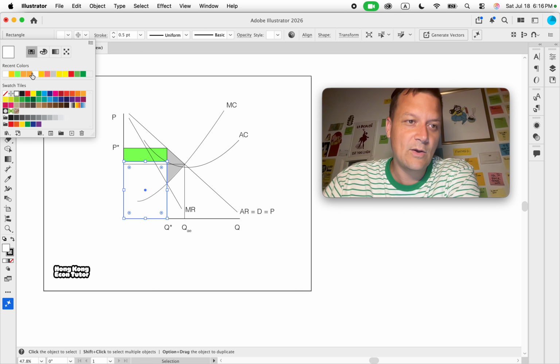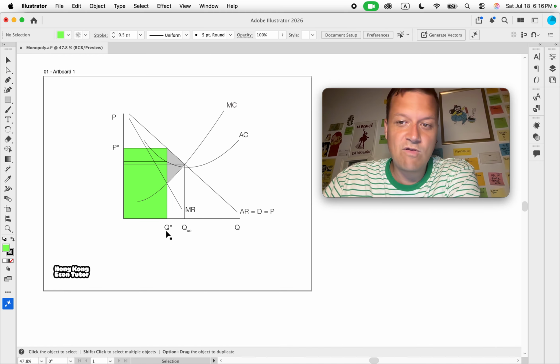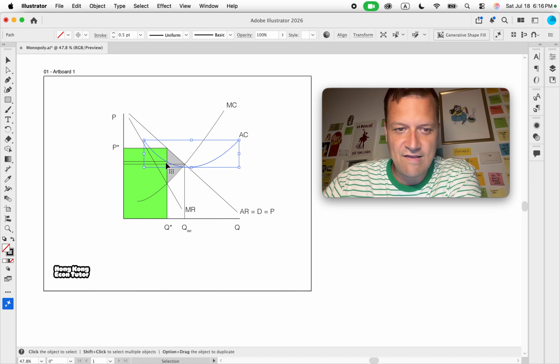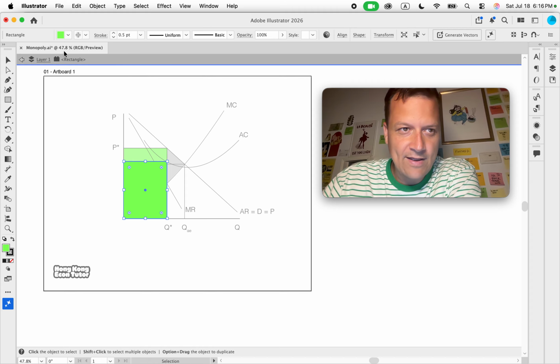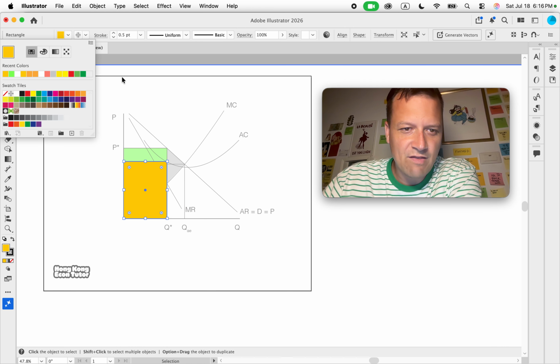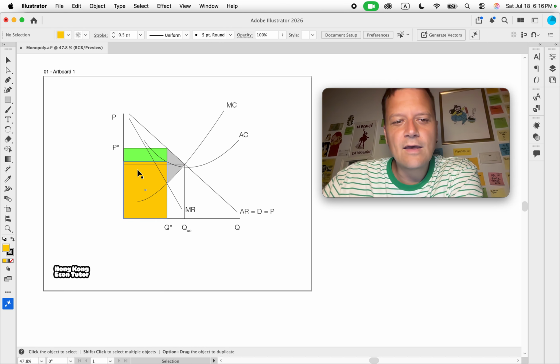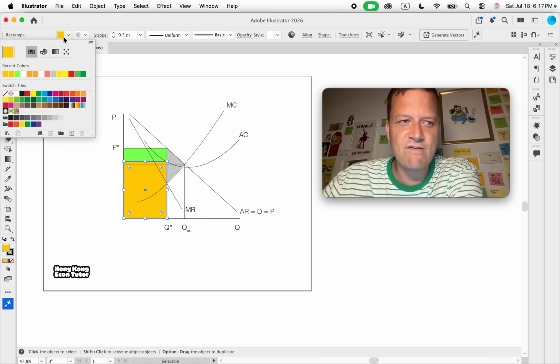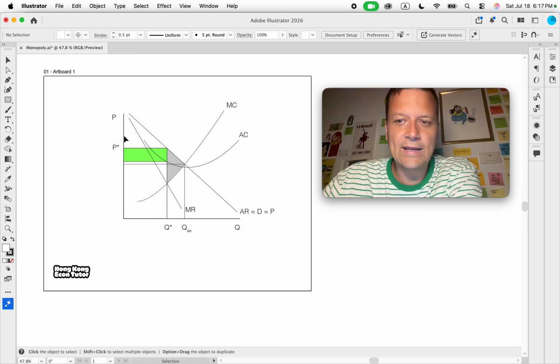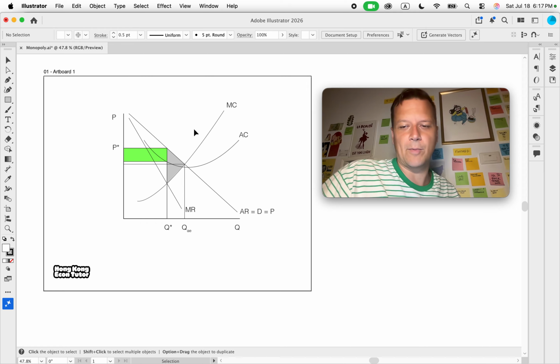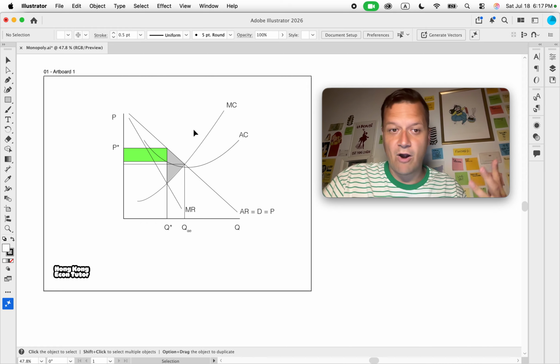is the area that's left over from revenues when costs are taken away. So if we color this in, P star times Q star gives us total revenue, this big green box. Then at Q star, if you go up, you see where it hits the AC curve. That area left over, I'm going to color orange because it looks a little bit more harmonious. That area is the total cost. So total revenue minus total cost gives you this little green rectangle left over, which is the economic profit, abnormal profit, supernormal profit, whatever, profit, okay?